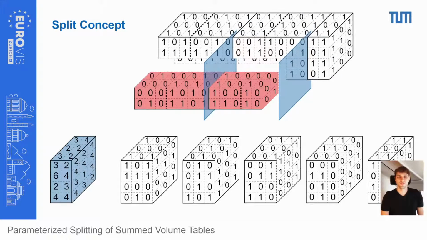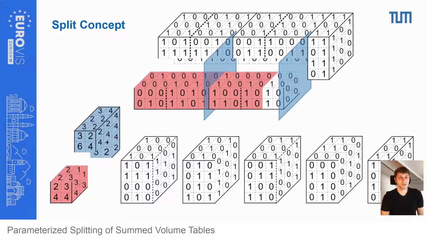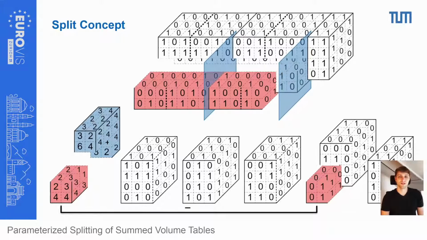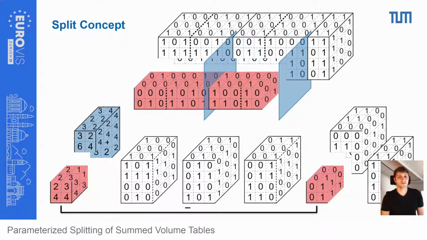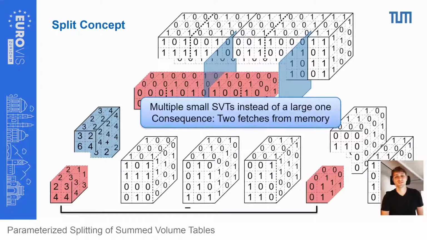Now to the fourth case, where the box of interest actually ends in the rear half of the block. Here we extend the box of interest up to the subsequent cut plane and compute a prefix sum from the aggregate array. Since the box is oversized now, we subtract the extended part again by querying a prefix sum from the mirrored rear half. Note that the mirrored process is required to express the extended part as a prefix sum instead of a postfix sum. We conclude that the split process allows us to store multiple small sum volume tables instead of a single large one, effectively reducing the number of bits that are required to store an SVT entry in memory.